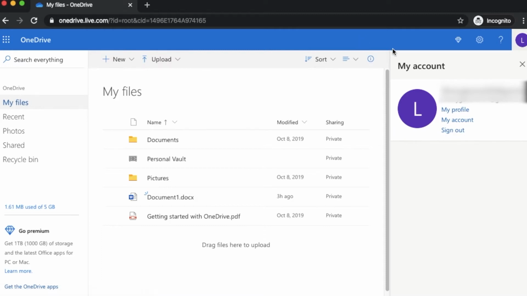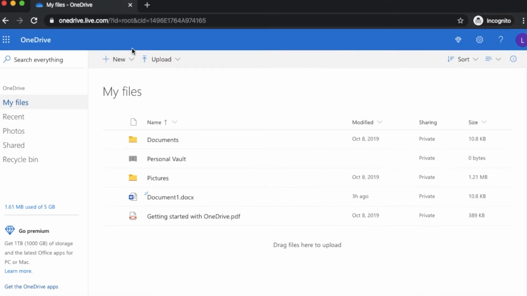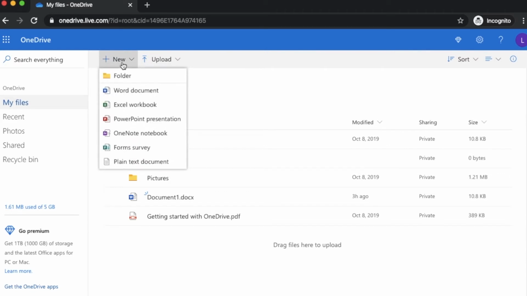And then the last thing I want to demonstrate is also up here at the top of the screen, and where we're really going to be focusing for this portion of the video, is our new button. This is where we create new folders to organize our OneDrive files, and we also create new files that are then saved to OneDrive. So if you have a lot of files, creating folders and moving similar files into a folder that groups them all together is an excellent way to find exactly what you need immediately.